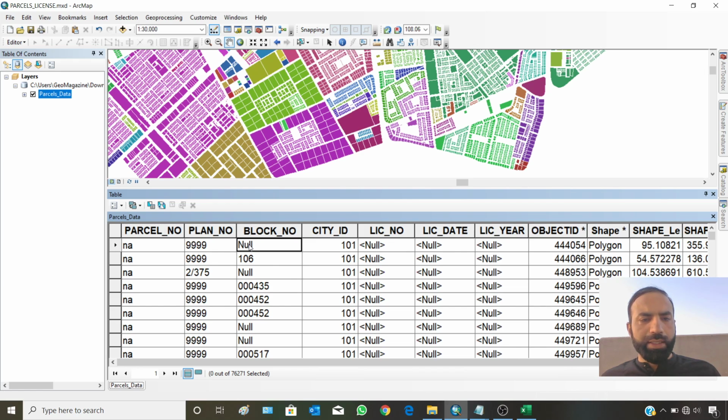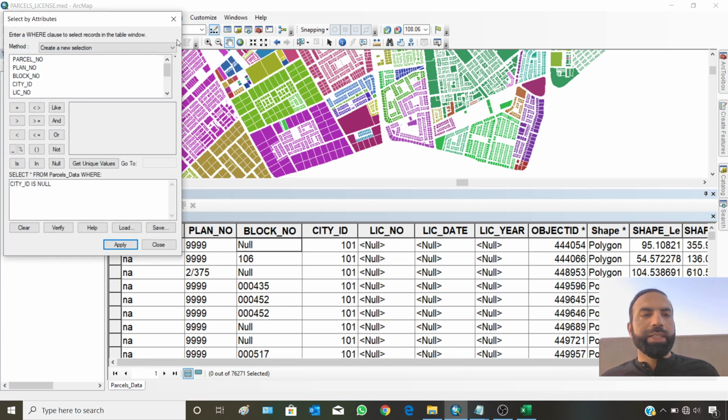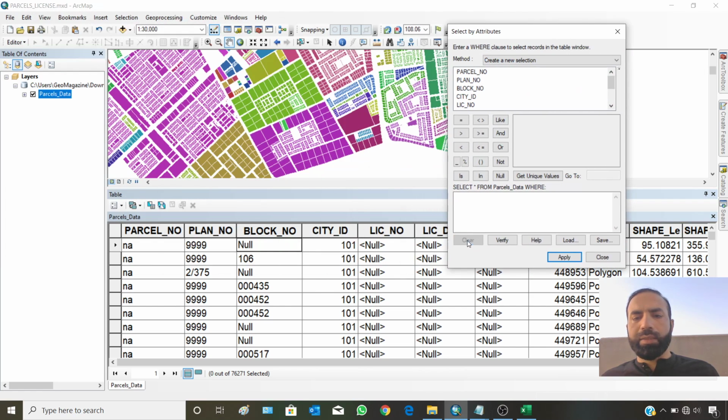Here we can see that there are also null records in the block number. I think this one is by the text. So you can see the difference. This null with the signs is automatically null within this shapefile, and this null is someone has filled it with the value null. So you also have to change it with NA. So you have to go to select by attribute, clear the previous selection, and you have to select this block number, double click, is equal to get unique values.